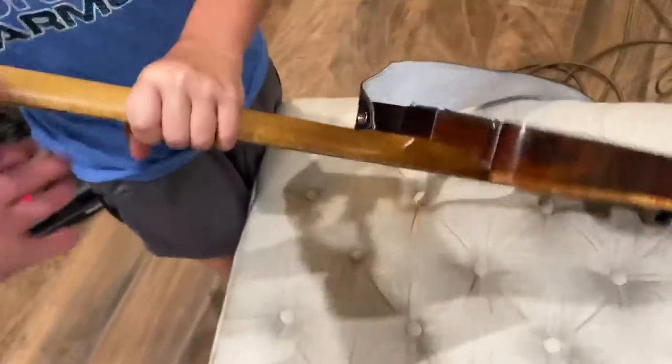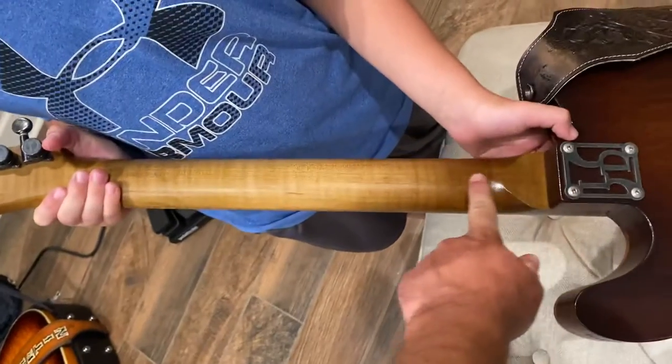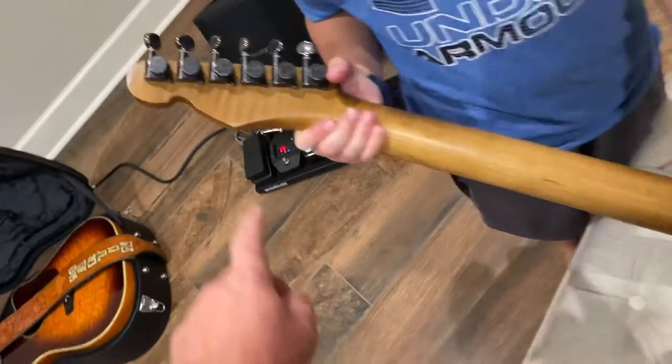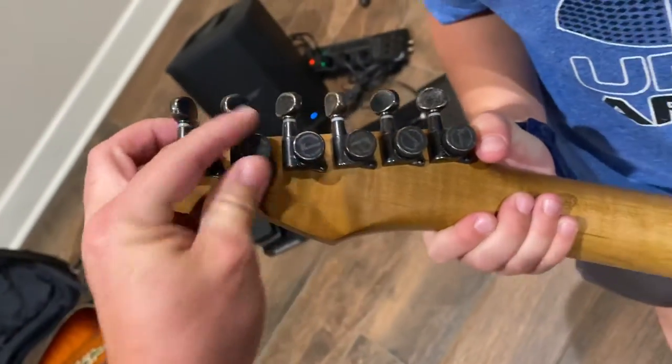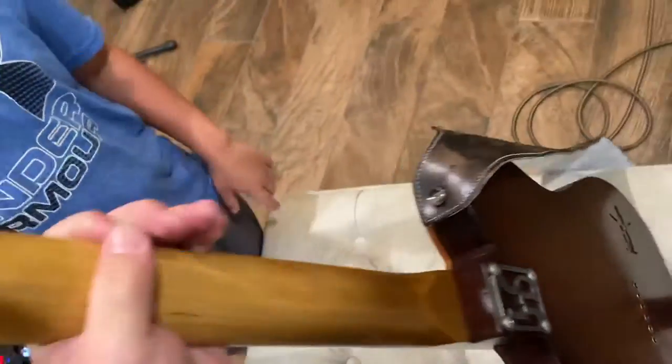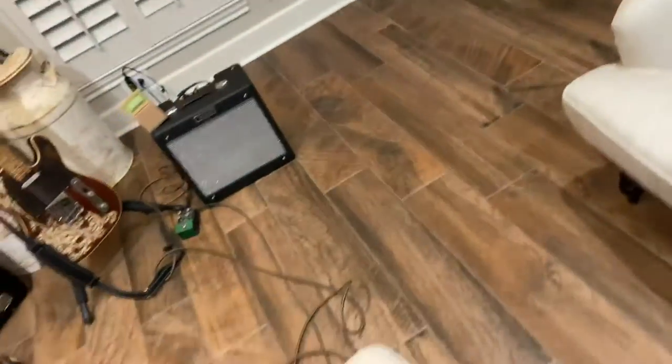So, hold on, wait. On this one, Anthony kind of did this fade on the neck for me. This one also has the Gotoh locking tuners, which are absolutely amazing. If you haven't played them yet, I highly suggest it. Let's go through this.